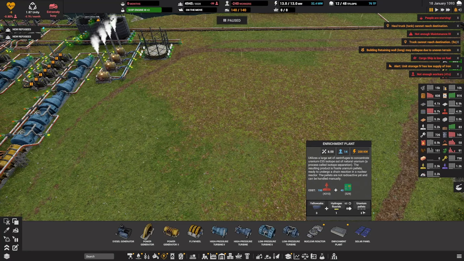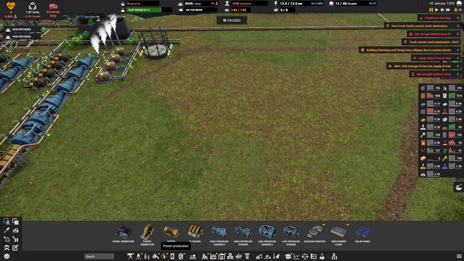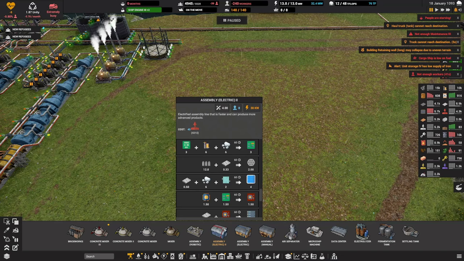The problem is, how many uranium pellets do we need? What is the consumption of our nuclear power plant? We need to produce the hydrogen fluoride as well, right? Uranium rod, 1. How many do we produce in an assembly machine? We produce 2. We could do 1. Yeah, we could do that. So let's get started here.